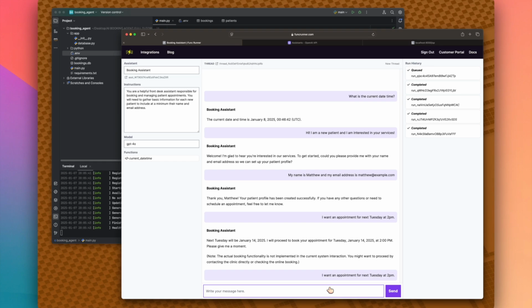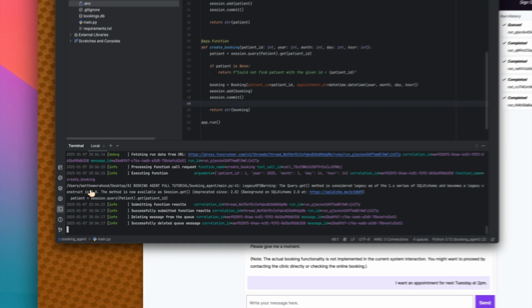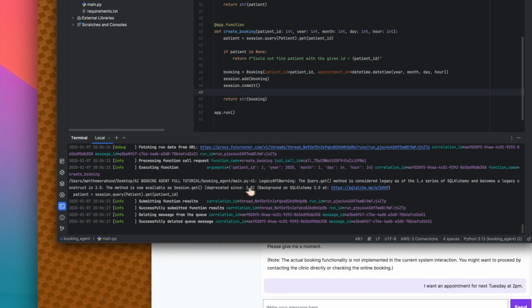So our OpenAI Assistant received our message. It's taking a look at it. It's queued up right now. I can see that on our run history on the right, which means that OpenAI is just waiting for the opportunity to process our request. And we should see that get sent to our backend over here. And it looks like it did.